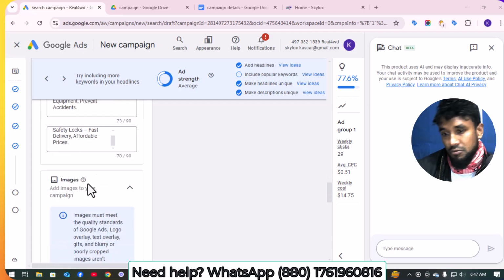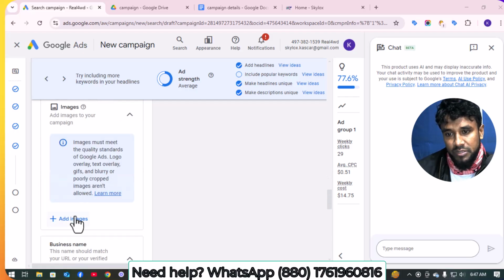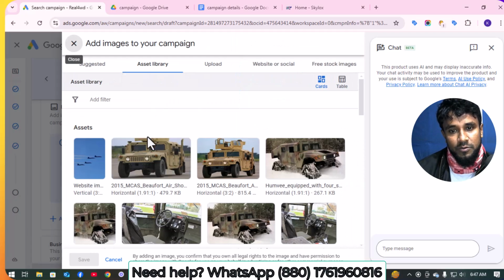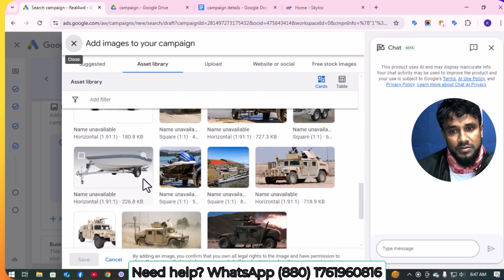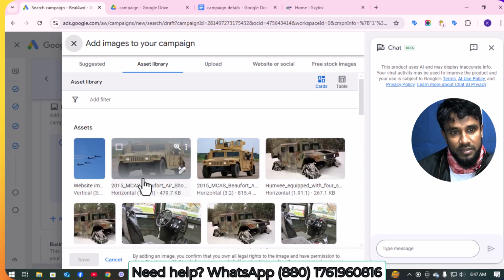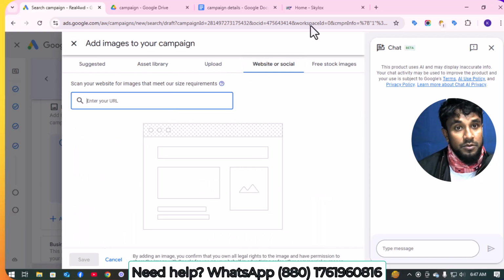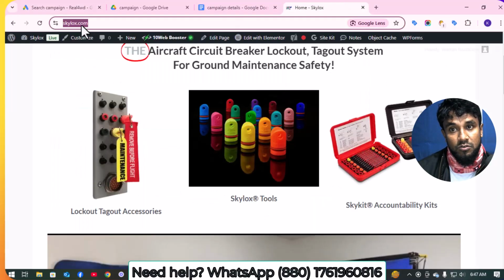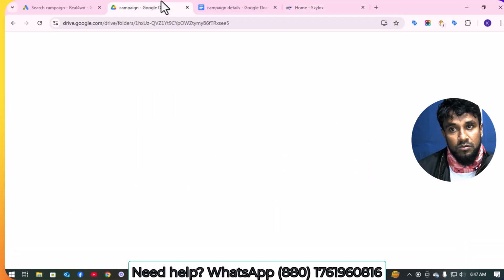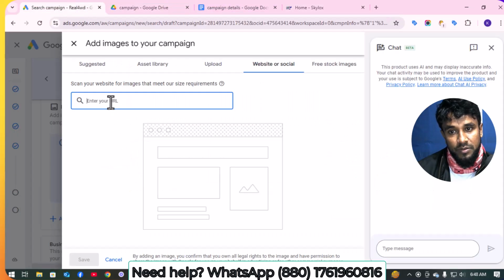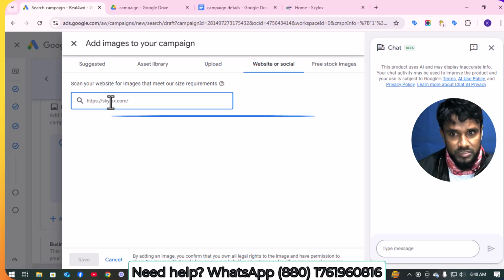Now we need to go to the next part, we need to add images. So just click add image, and here you can see all the options. You can add an image or you can find one from your website. Just copy and paste the URL, and let's see, scanning.